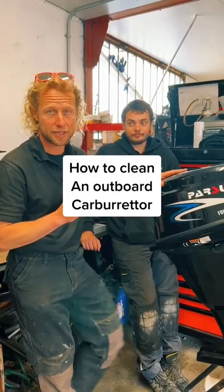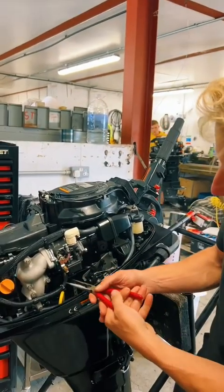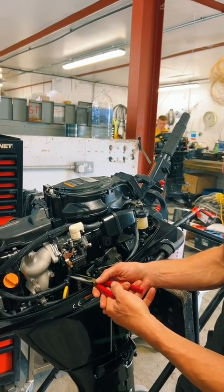I'm going to show you how to clean a carburettor. Number one, disconnect all the ancillary. Do not grab the fuel pipe here or you'll tear it. Grab it a bit further down.